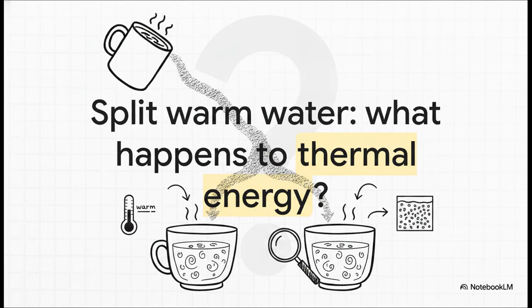All right, here is a quick scenario to test what we've covered today. Imagine you have a warm cup of water. You take it and pour it perfectly in half into two separate empty cups. What happens to the temperature of the water in those new cups versus the total thermal energy in those new cups? Think carefully about what temperature measures, that's the average, versus what thermal energy measures, the total based on the number of particles. I'll let you chew on that puzzle for a bit.